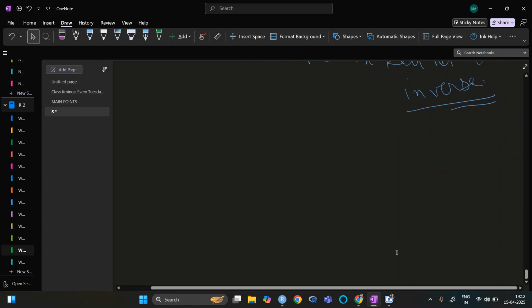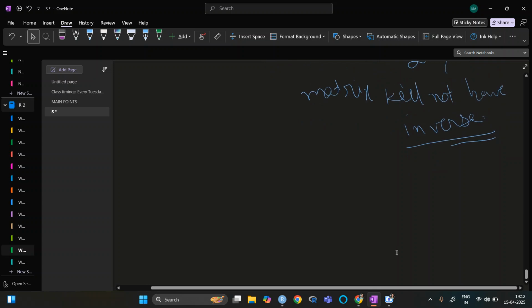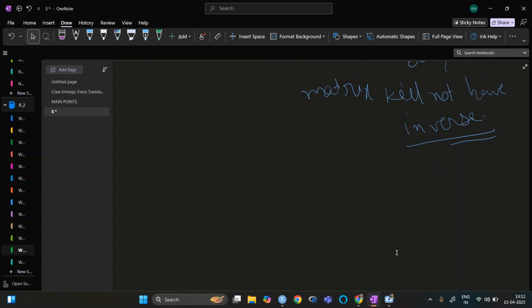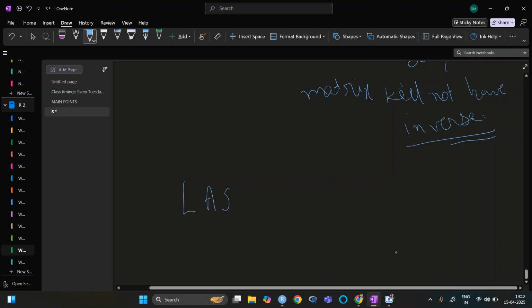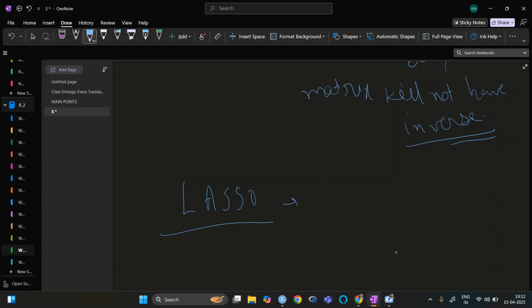Okay, so now lasso regression modeling. This is basically helpful in selecting a subset from the explanatory variables. If you have, let's say, 10 variables, there can be a subset of 3, 4, or 5 variables that are the important ones for our model. So lasso basically does this subset selection.